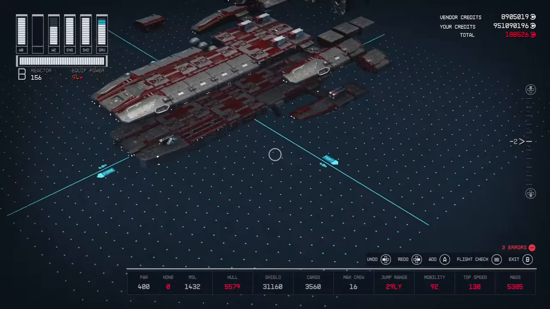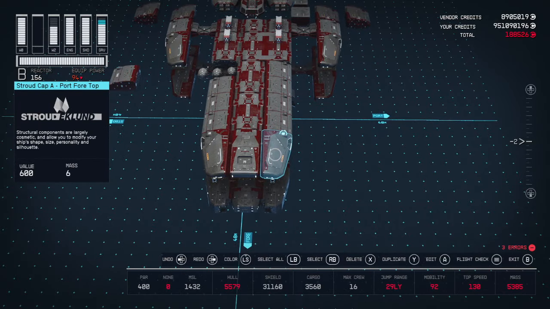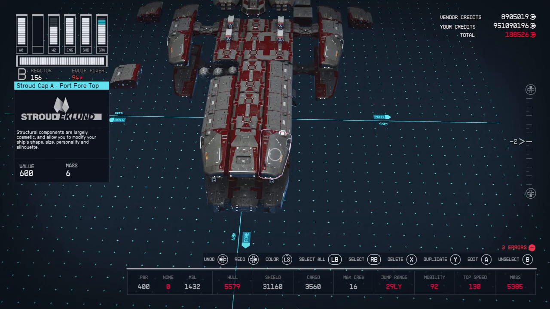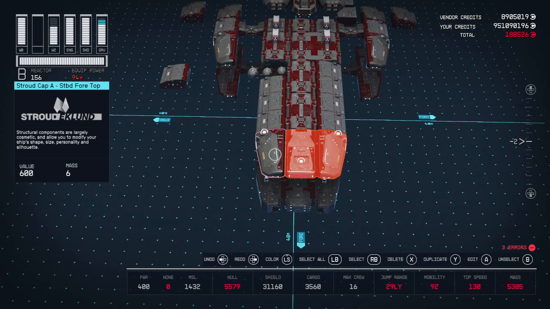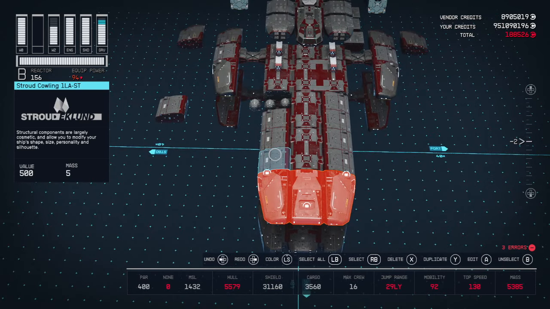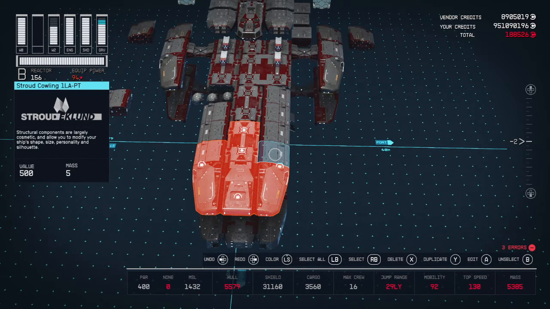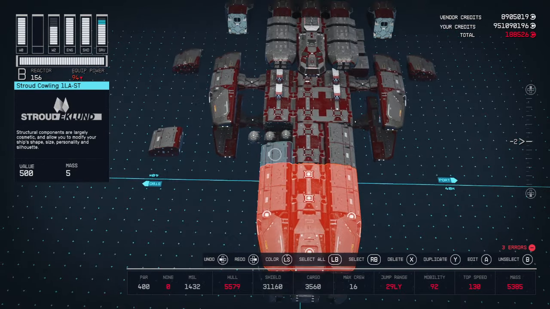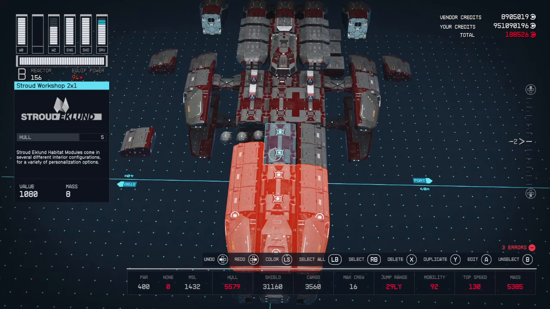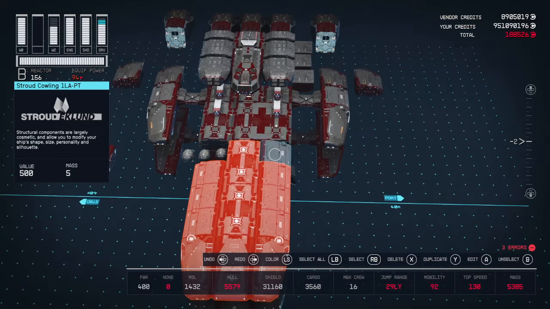Now, moving on to the second layer. Up front, we have the Stroud Cap A port for top, Stroud Nose Cap B, and then another Stroud Cap A. Behind that, we have the Stroud Cowling 1LAST, and then Stroud Science Lab 2x1, Stroud Cowling, another Stroud Cowling, another Stroud Cowling, another Stroud Cowling, and then we've got the Stroud Workshop 2x1, and then two more Stroud Cowling.